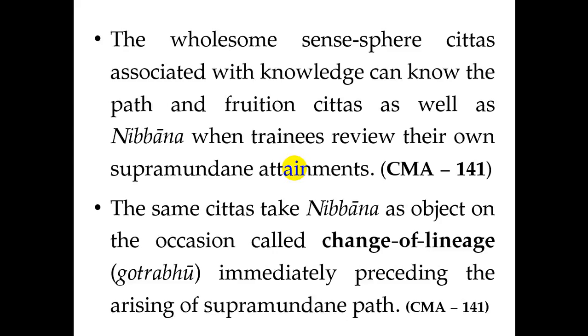The same Citta means wholesome sincere Citta, right? Sometimes, I think for those who are very new, it is very complicated. But I think when we go to the next chapter, you will know this one, right? Change of lineage. And also in the next chapter we have to learn how mundane Citta links with the supramundane Citta, how mundane Citta changes to supramundane one, right?